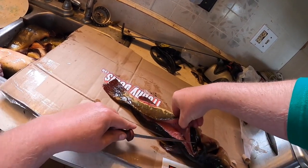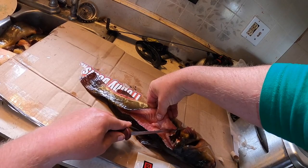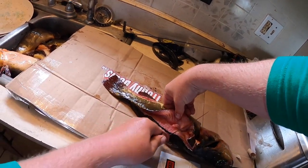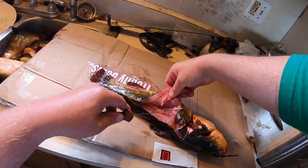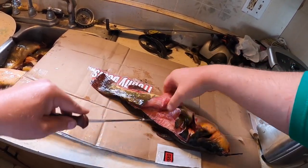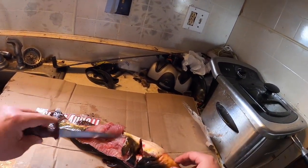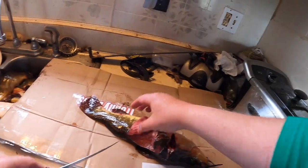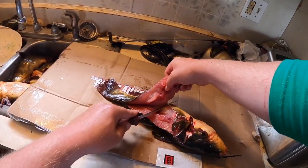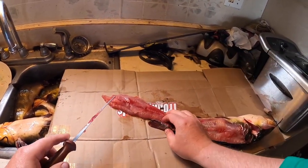Now, I wouldn't even try to get this part on the ribs because I usually just cut past it. Because I'm going to tell you right now, if you were to get it, by the time you skin it, there's not going to be any meat there. Right in that section, that's all rib bone right here, guys. There's no meat. That's all ribs. So I go past it, just like this. You're still going to get a big chunk when you go past like that.